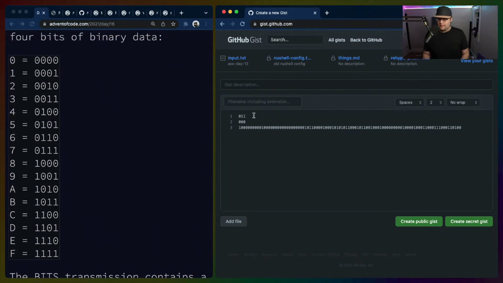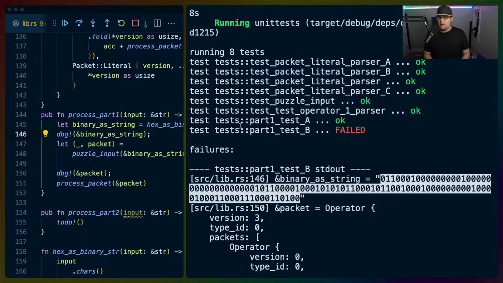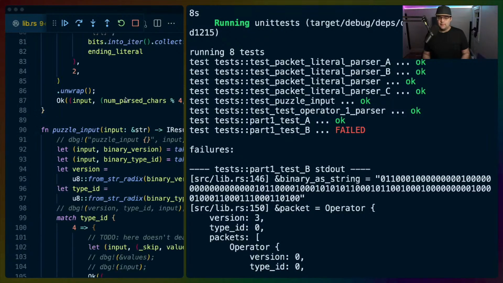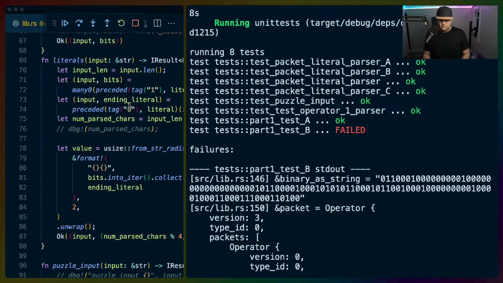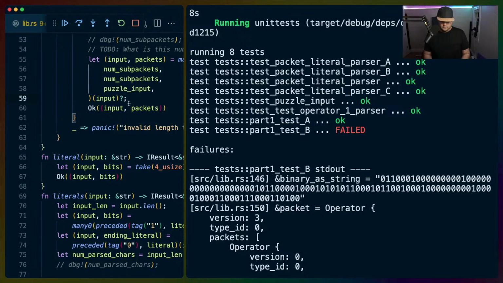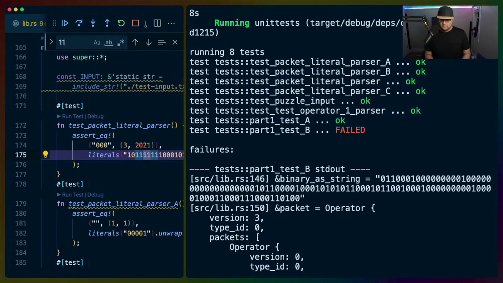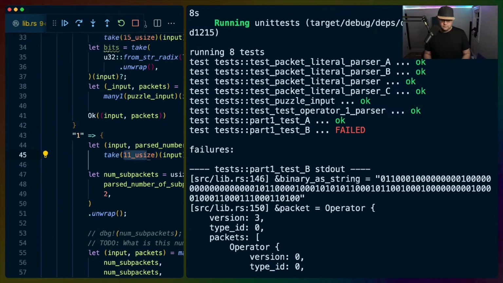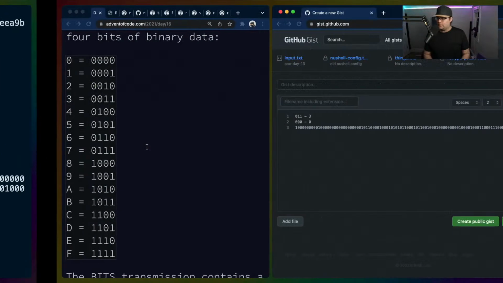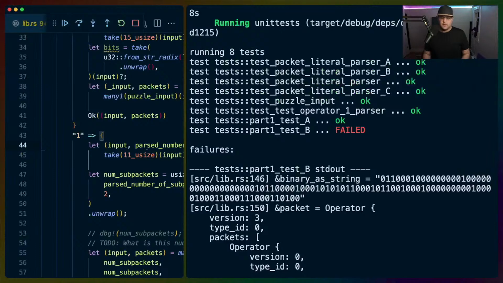So 11 is 3, 0 is 0. Operator packet of 3 with a type of 0. Type of 0 is the 11-bit version. It's a mode of 0, sorry, right?